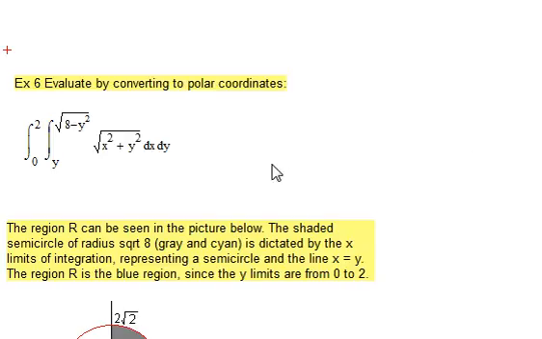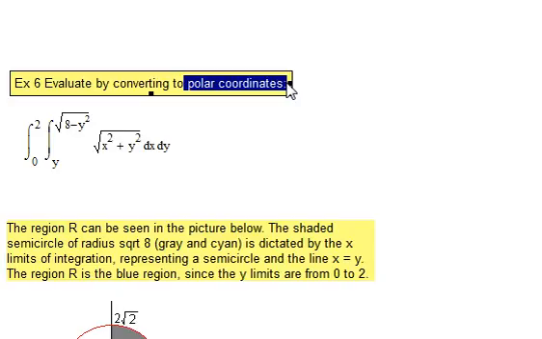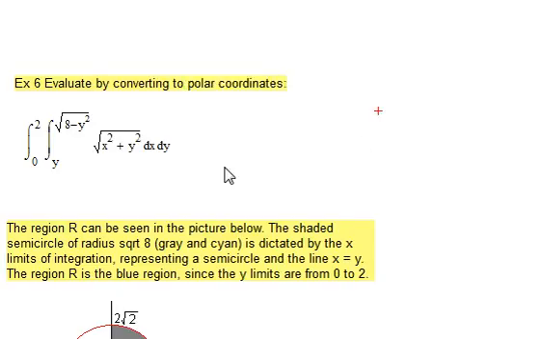Well, here is a seemingly very difficult looking and intimidating looking integral. And we're going to evaluate this one by converting to polar coordinates, and it won't be nearly as bad as this. I don't know if you see why this would be so bad. Imagine integrating this with respect to x. Ugh, right?